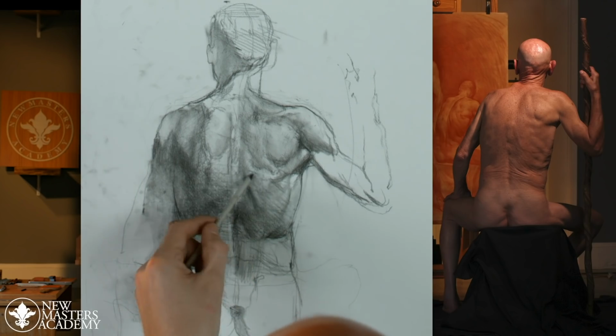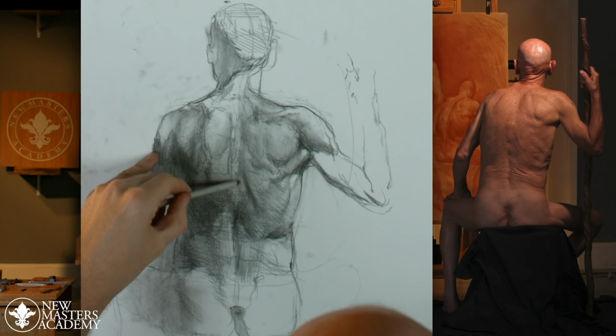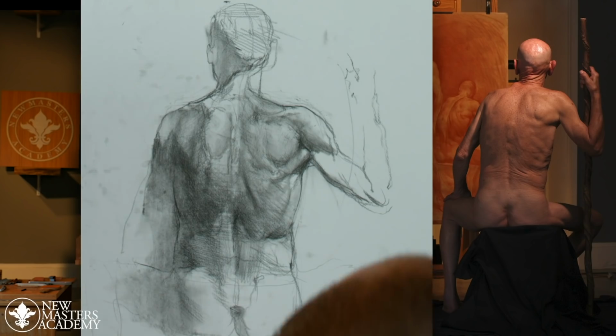I'm going to go for it, but I'm going to try not to forget that it's in a general tonal area of its own. Small tone and large tone. That's what you need to be thinking about.